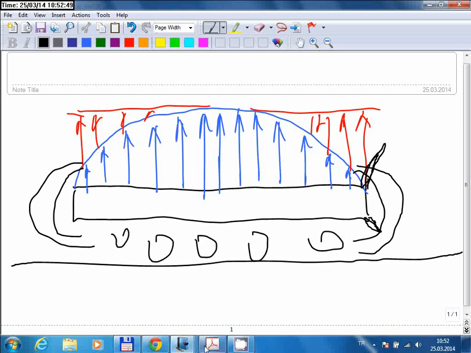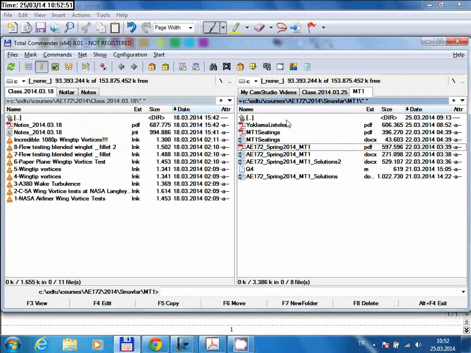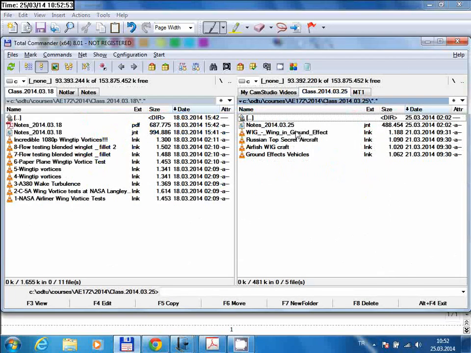increases. So I would like to show you some videos related to that. So let's start with this video. So here they explain what this ground effect is, and they show some sample aircraft using this phenomenon. This is actually an advertisement of a company. So they brand an aircraft and they explain how good this thing is. So let's watch this.